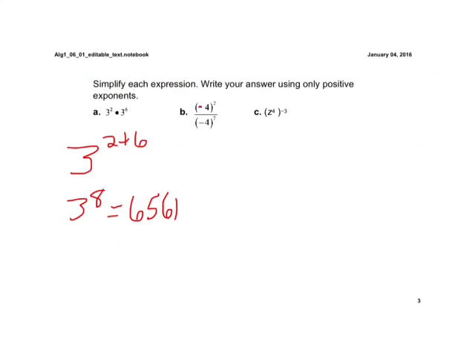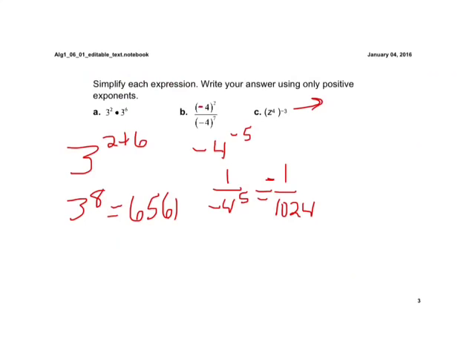Okay, now B, we have division. There's actually supposed to be a negative here, -4. Division, same base, okay, and we're going to subtract our exponents this time. So what we have is -4, 2 minus 7 is -5. If we rewrite that using our negative exponent property, we're going to put that in the denominator. So what we really have is 1 over -4 to the 5th power. That's going to be -1024. Okay, so the whole thing's -1024.